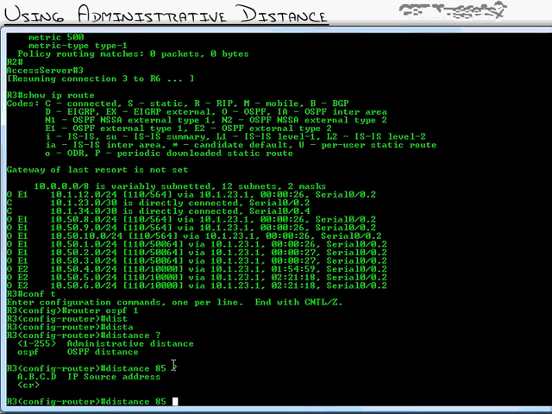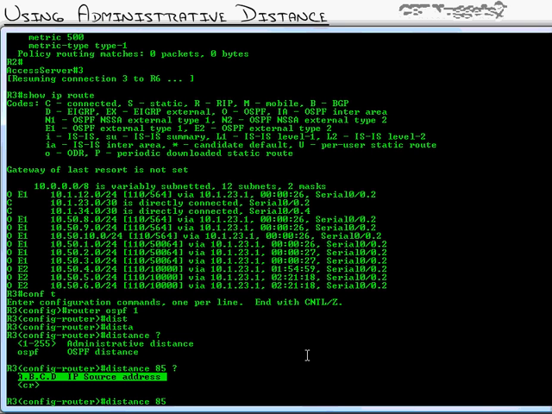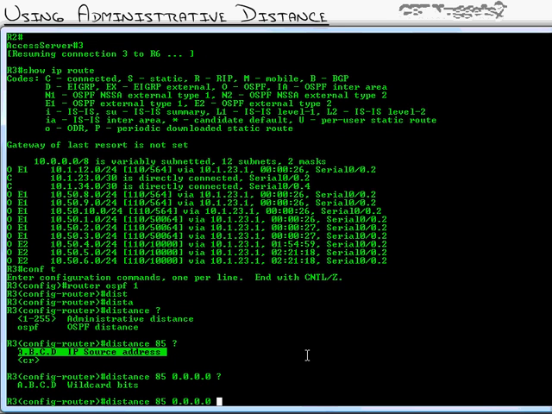Now it's coming up and asking what source address. This is going to be the source address of the neighbor, meaning I can set the administrative distance lower for just routes coming from this neighbor or just routes coming from this neighbor over here. So you can actually choose what neighbors you want. In this case, I would probably type in this neighbor, or I could just say all neighbors by typing in a source address of 0.0.0.0 with a wildcard of 255.255.255.255. It's just like an access list, kind of like a match everything. So all neighbors that are running OSPF will have their routes set to an administrative distance of 85.